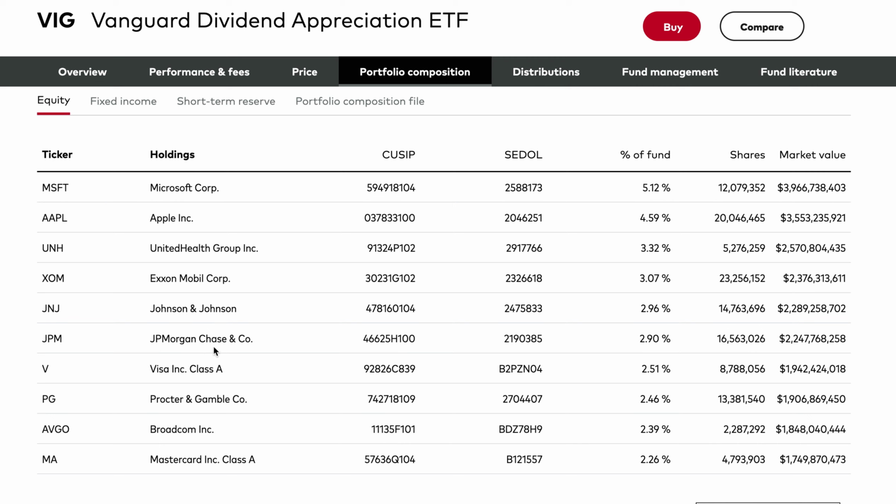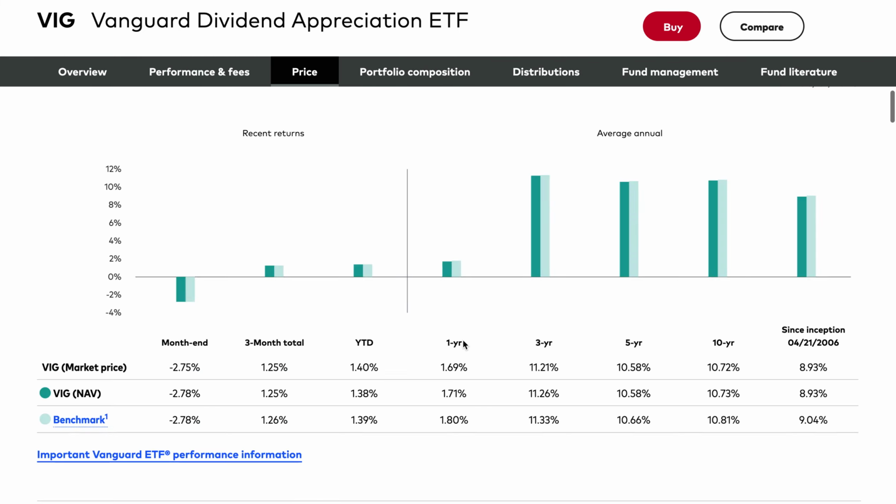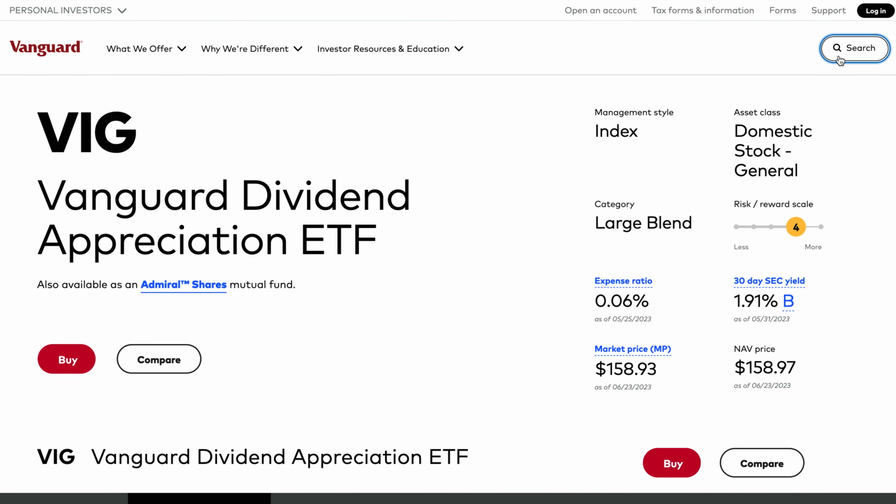This is because the rate that these companies are growing their dividend is very high or a lot higher, and that is the criteria for it being included in this VIG ETF. So this could be great for dividend investors. I actually like these top 10 holdings a lot. Some of these other companies don't fit with my investment style currently, such as Exxon and Johnson & Johnson, but a lot of these other companies are great, and I actually have them in my portfolio as well. So again, if you wanted to look at all of those, you could scroll and look at each of the pages here and see the holdings here individually. So that was VIG. Now what we're gonna do is look up one more.